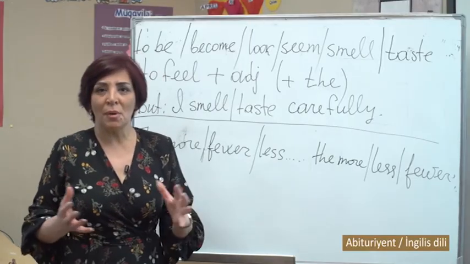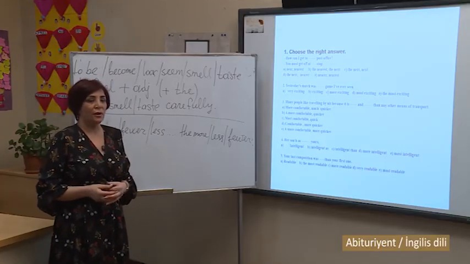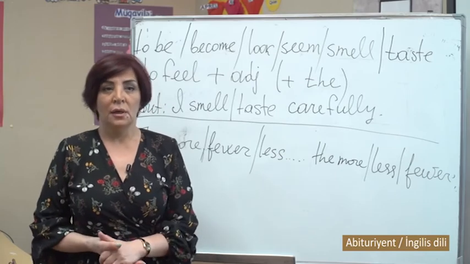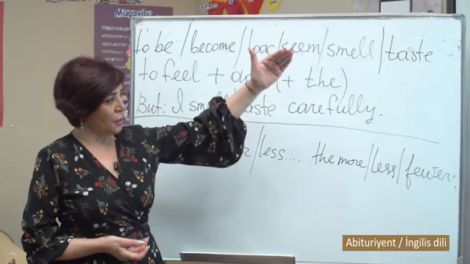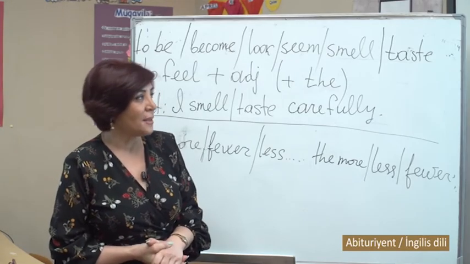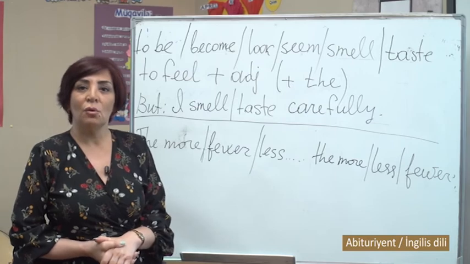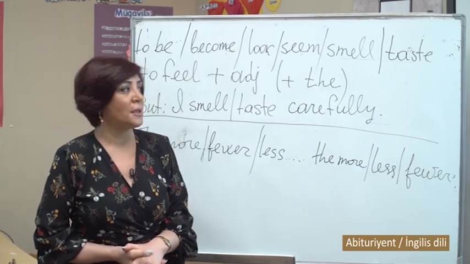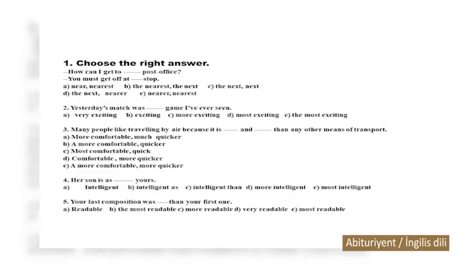Dear friends, to sum up all the material that we have revised with you, we'll finish with doing some exercises. They are the mixed tests. Now let us see how well we have remembered. First, choose the right answer. All the five exercises have the same instruction: choose the right answer. The first: how can I get to the post office?